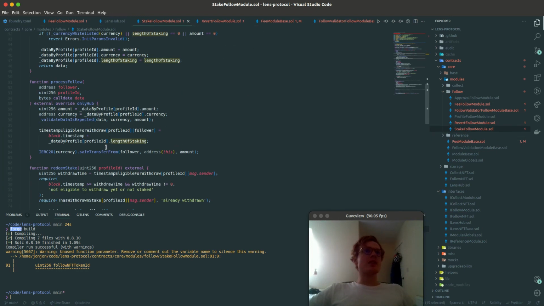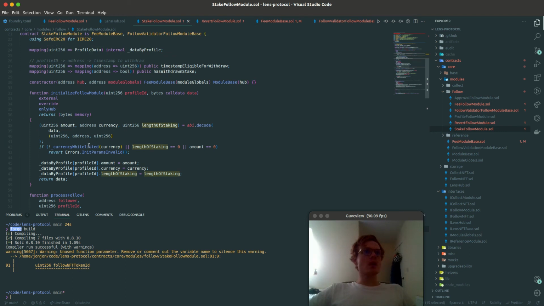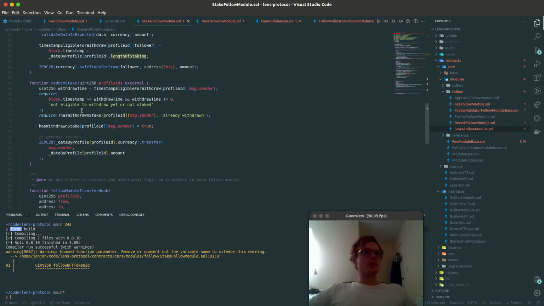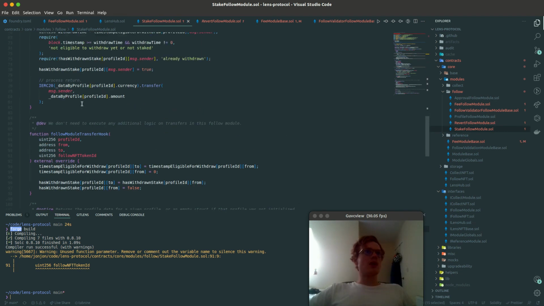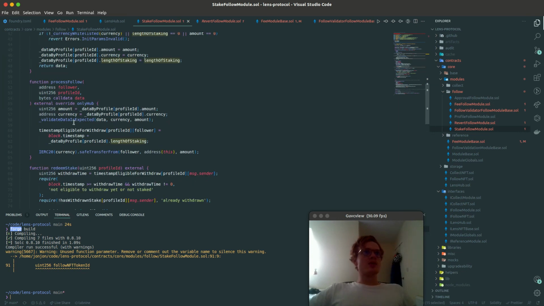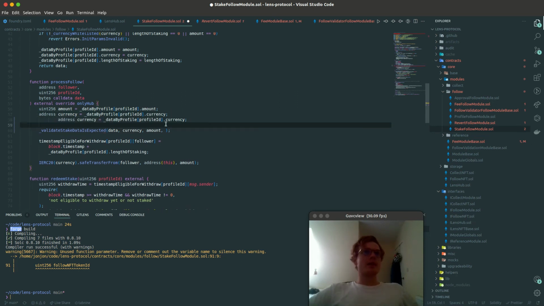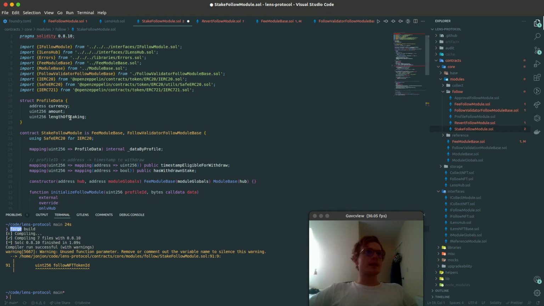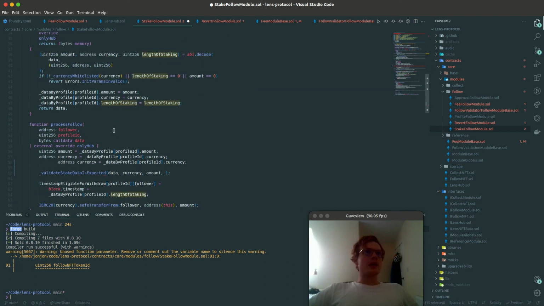And what we're going to do is validate the stake data is as expected. So in our stake follow module over here, we are going to head to our process follow, and we're going to validate the stake data is expected, and we're going to add across our stake length. Okay, let's get it in over here. Our length of staking.